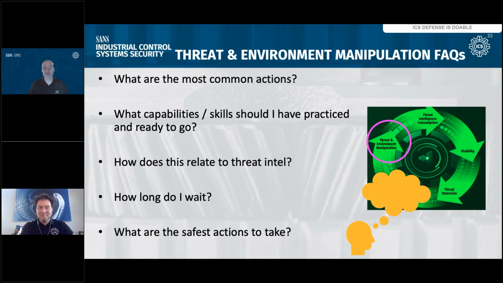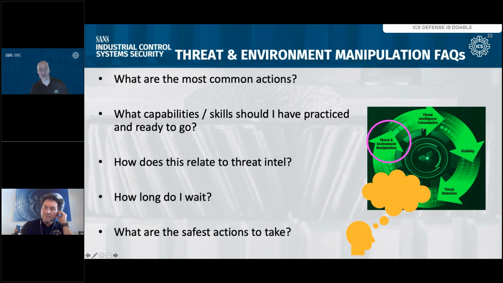From a capabilities perspective, what do you practice? Again, I've talked about scripts in a few different forms, so start building those now. You can use them for baselining and use them again. I don't care how or what it is, have the ability to both collect information and then act on your assets, whether that's scripts, whether that's vendor management tools, whatever that is. Like I said, collecting and diffing configs and so on.